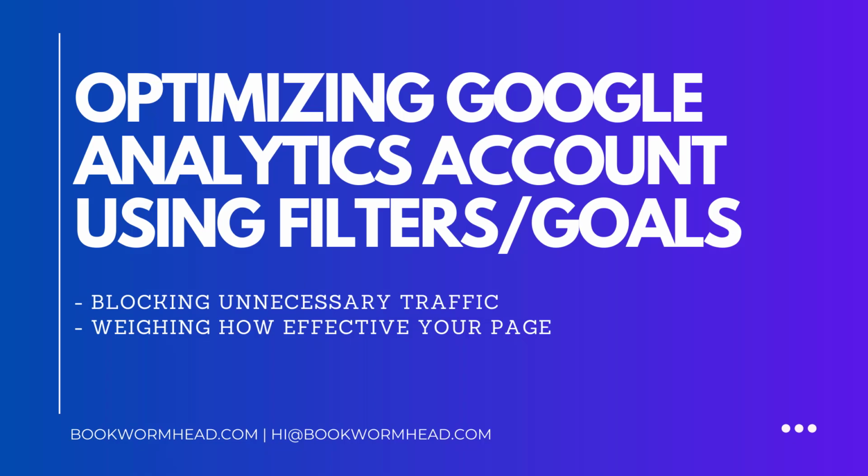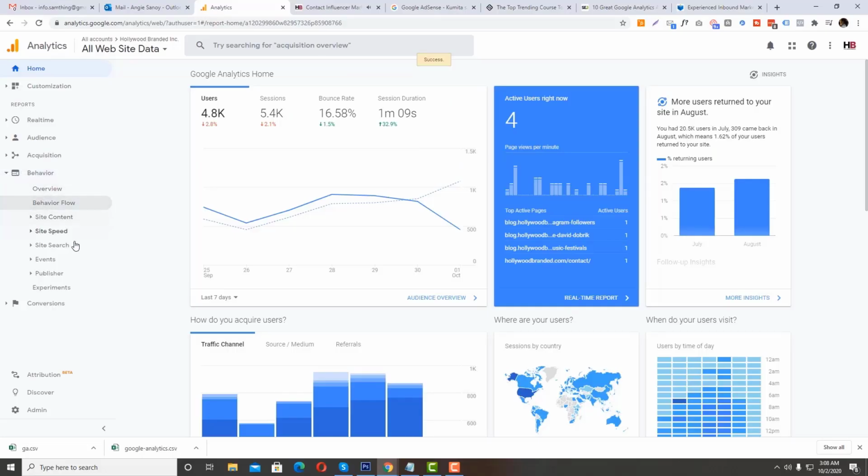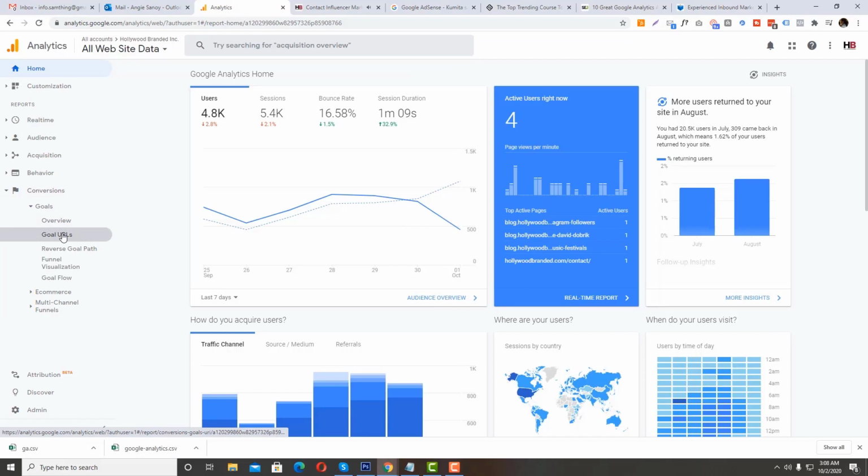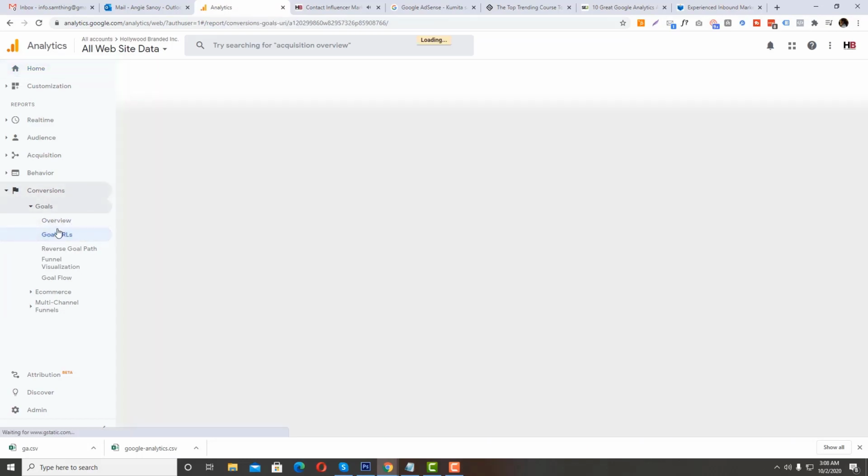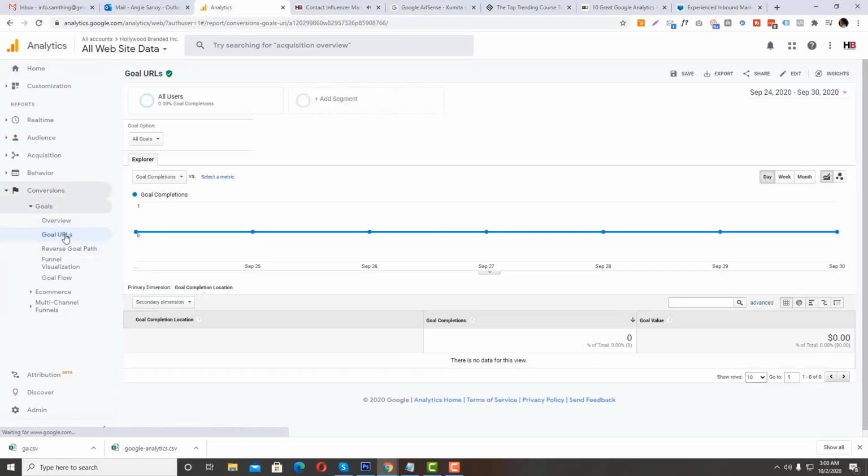Maybe you need to revamp your page and add more elements in order to convert. So we will tackle that in the next scene, and hope you can stay tuned. And now let's go to the conversion. In order to see your conversion, you can go to the goals section or your goals URL.